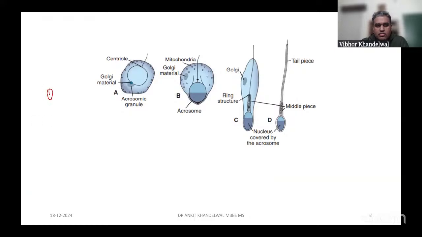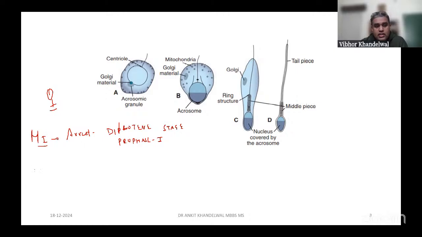Let me write just meiosis 1 in the case of females, because that can come as a good question. You can just highlight it also. It gets arrested in which phase? Do remember, in diplotene stage of prophase 1. If you remember, prophase, metaphase, anaphase, telophase, all that. So this meiosis 1 gets arrested in diplotene stage of prophase 1.